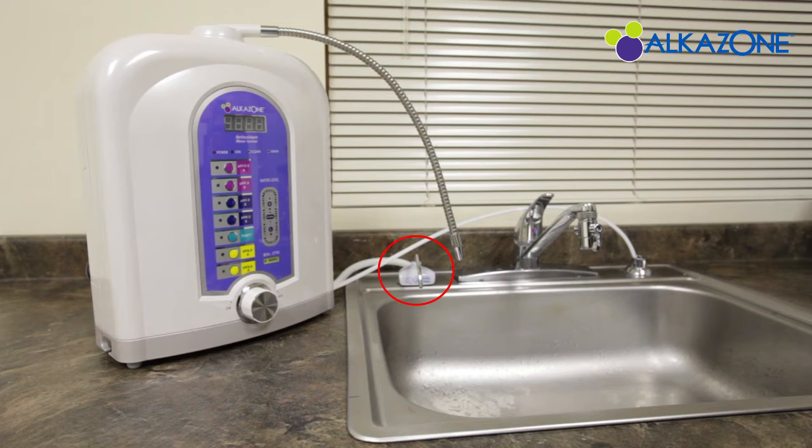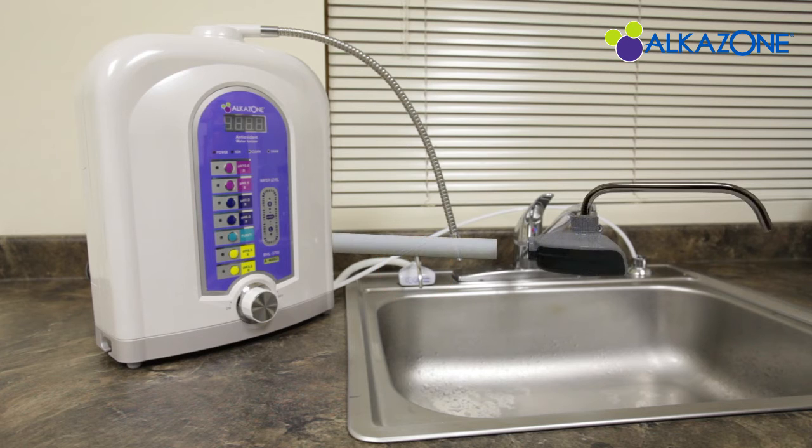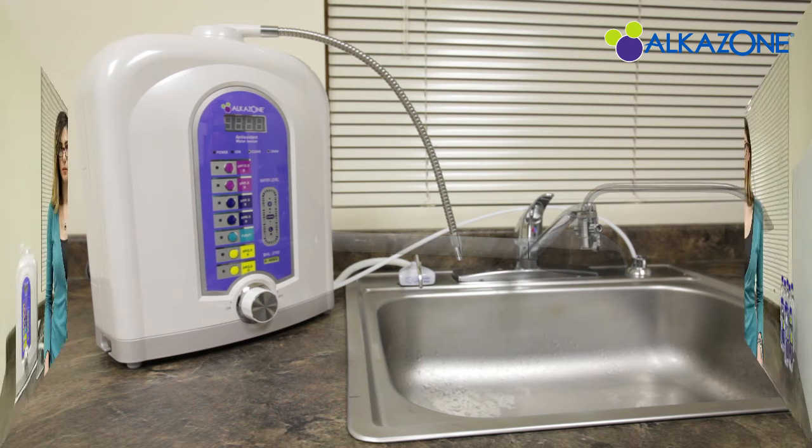Last, let's take the free end of the acid water output hose and locate the best place around your sink for this acid water outlet. Insert the end of the acid water output hose into this outlet. Then, locate and push down to be fixed.